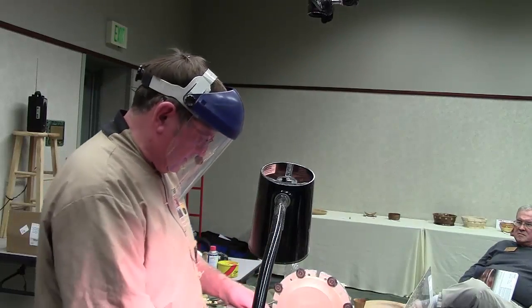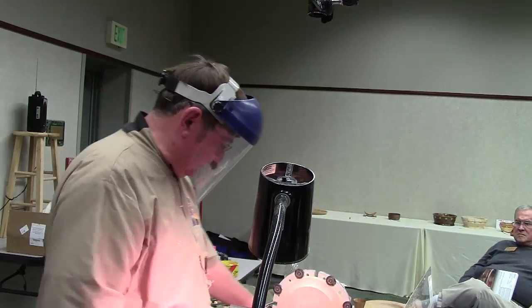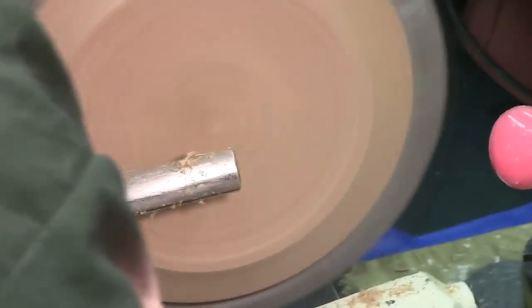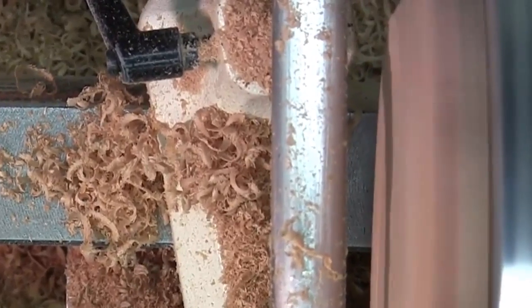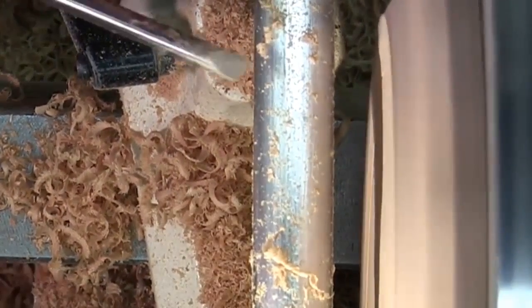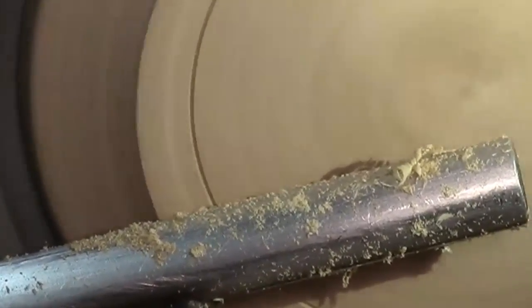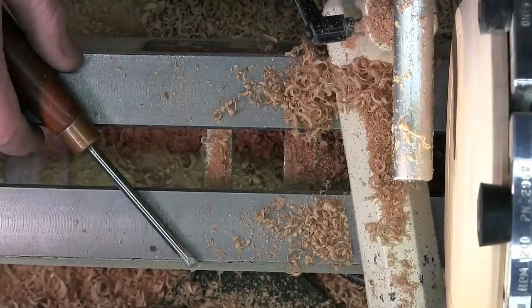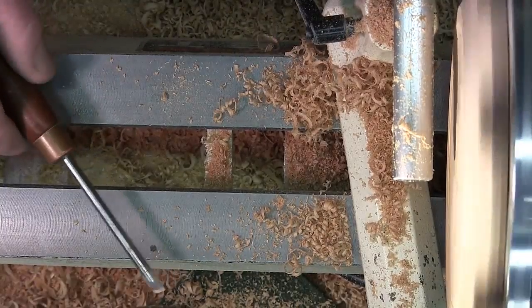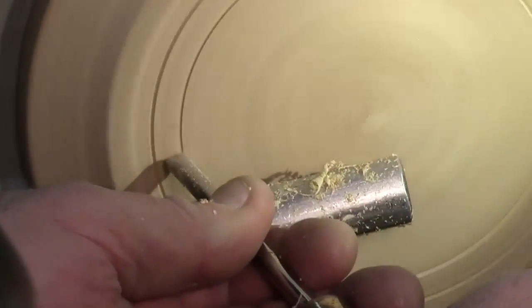My last little mark that I like to put in, this is a little tool that Jim Johnson made for me once upon a time ago. I didn't know what to do with it. I figured it out. See if this light is helping. Did you hear that? Did you see it? You're not going to get an instant replay. I didn't tell you, these are the black rubber feet. They're kind of hard on your knuckle. Yeah. Keep your hands on this side of the tool rest, Mike. There you go.